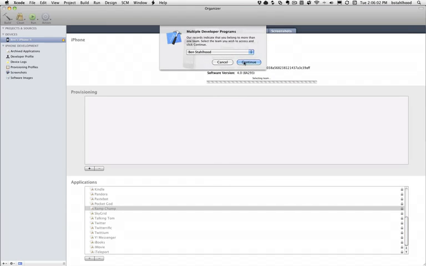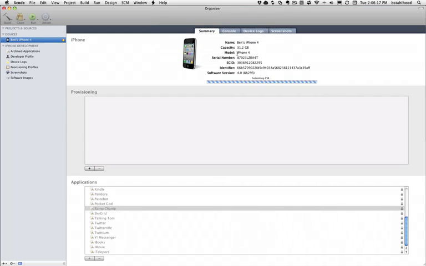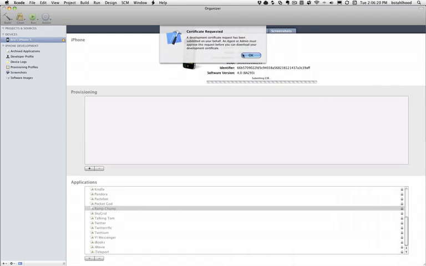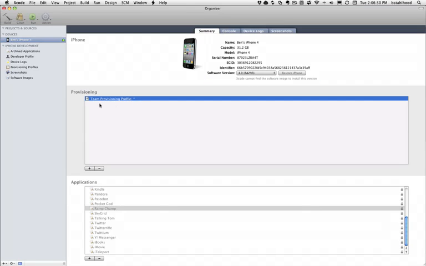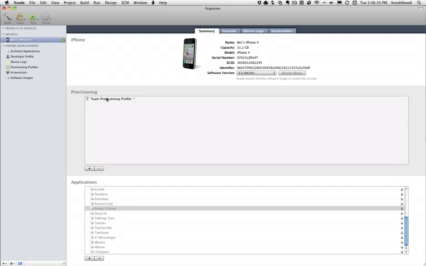It's going to ask you which team. You're going to choose your own team. And it's going to tell you no development certificate has been found. Right off the bat, it starts going through the process of saying it doesn't find certain things you need, so we're going to submit a request. You notice it's doing all these things: generating team provisioning profile, and then the team provisioning profile. If you notice, I selected the device, and this just installed it on the device. So here's all the things it did.